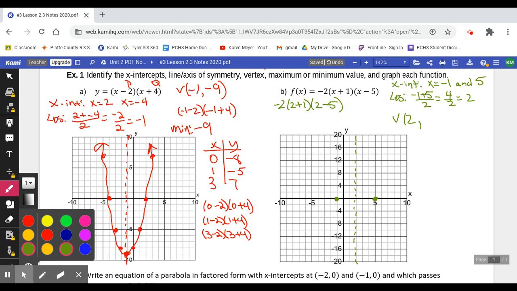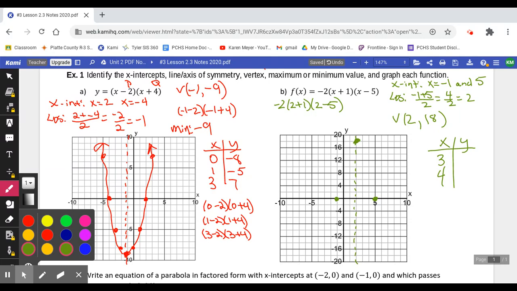And when you plug into your calculator, I came up with 18. Now, when you get ready to plot this, hopefully you've noticed that the y-axis does not go by 1. Your y-axis actually goes by 2. So your x still goes by 1, but your y goes by 2. Okay, and then we're just going to make a little t-table. And then to the right of 2 is 3, 4. I don't have to do 5 because 5's already an x-intercept.